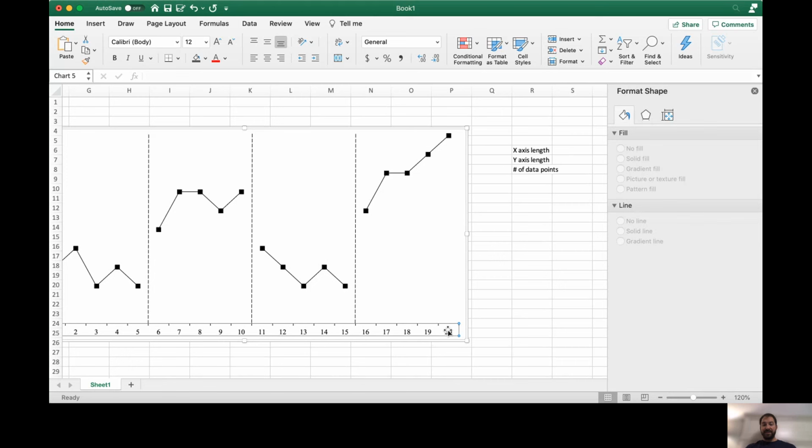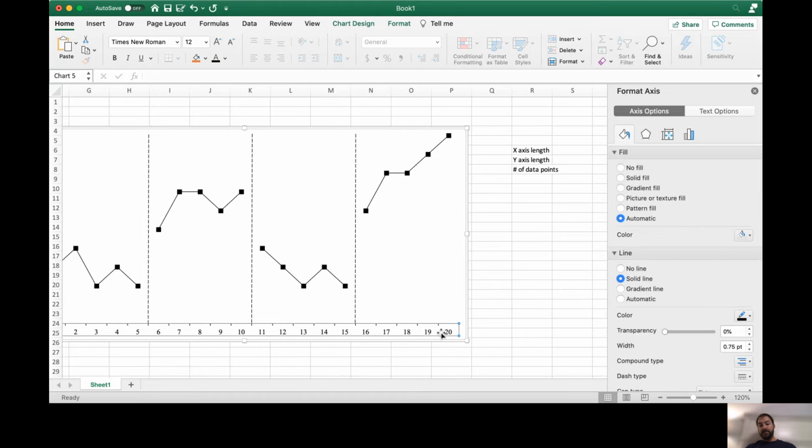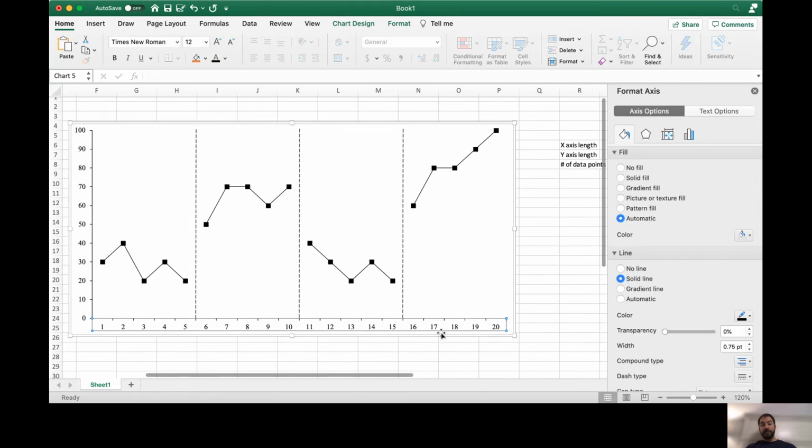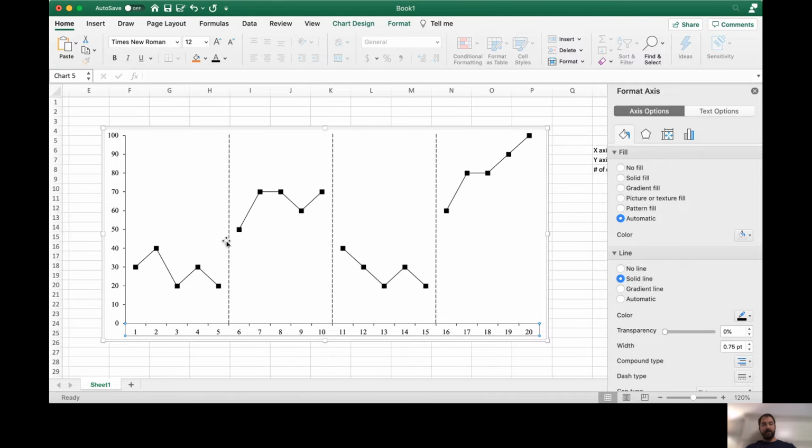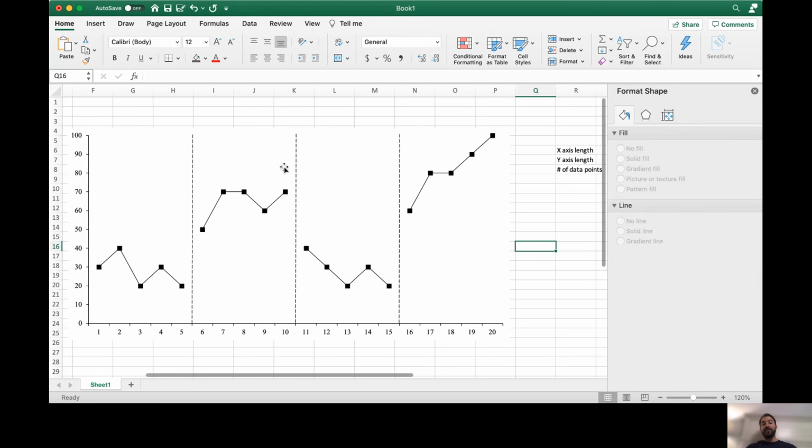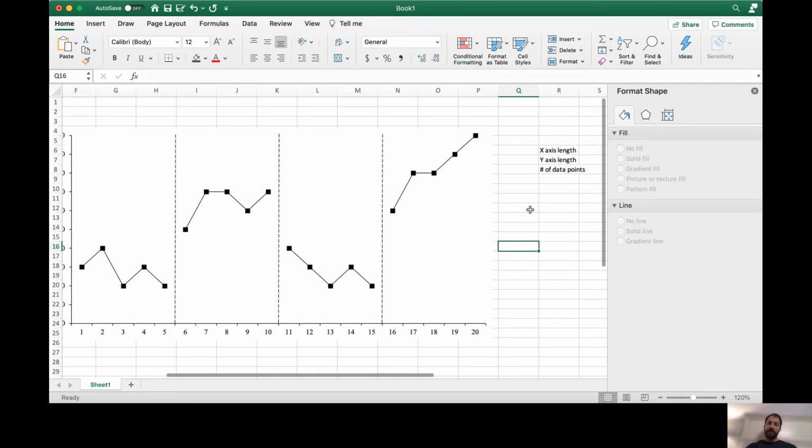But remember, if I said this x-axis extended up to, let's say, 50, we would have 20 data points in maybe the first almost half of the graph. And then the other half would just be empty blank space. You see this a lot when people are graphing out multiple baseline panels, and maybe one panel has way more data points than the other panels, but they want all of their x-axes to remain consistent, and so they scale them all that way, and it squishes all their data and leaves a lot of blank space, but they want to keep those x-axes consistent. And so for that reason, we're using the number of data points that could fit, not the number of data points that are fit. Hopefully that makes sense.